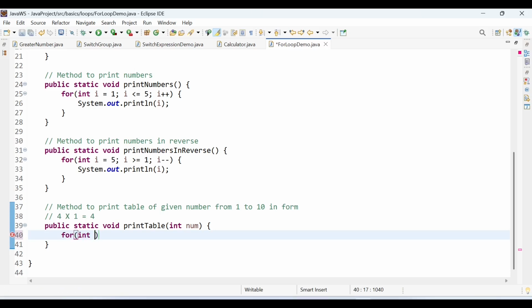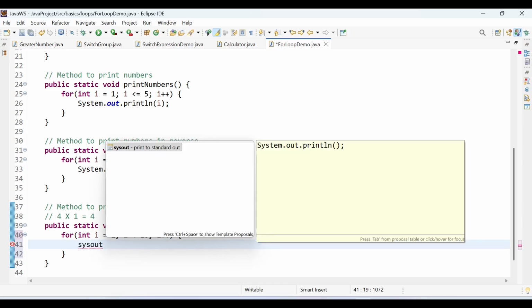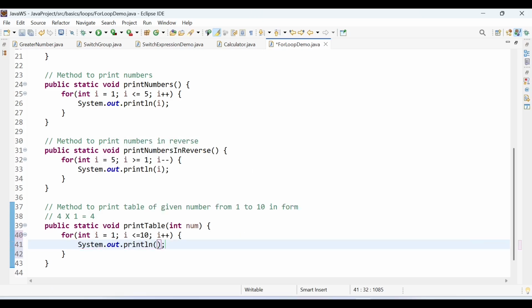For loop, this will also start from 1 to go till 10 and increment by 1. What I have to print would look like this, right? So whatever number, that number plus cross plus this i, that will keep on increasing, right? 1, 2, 3, 4, 5.